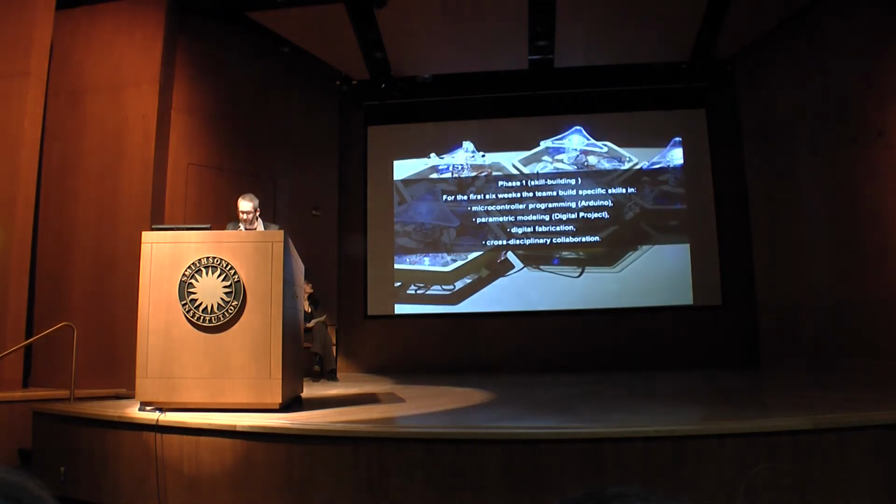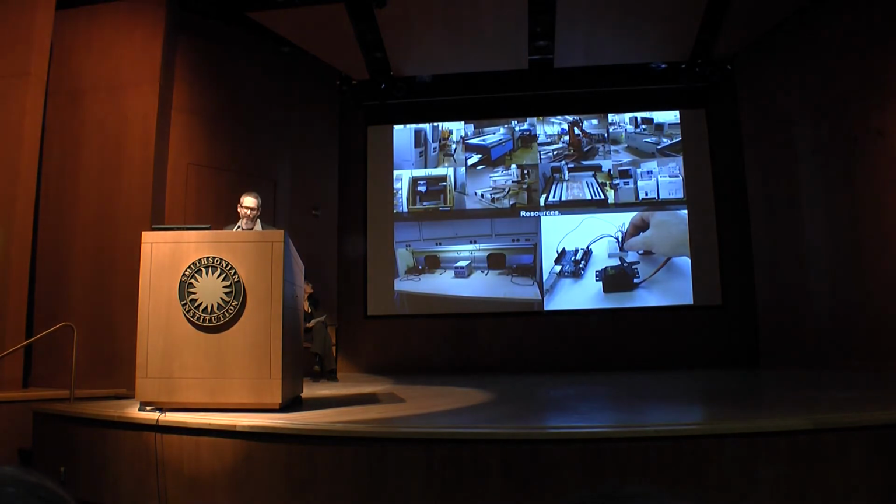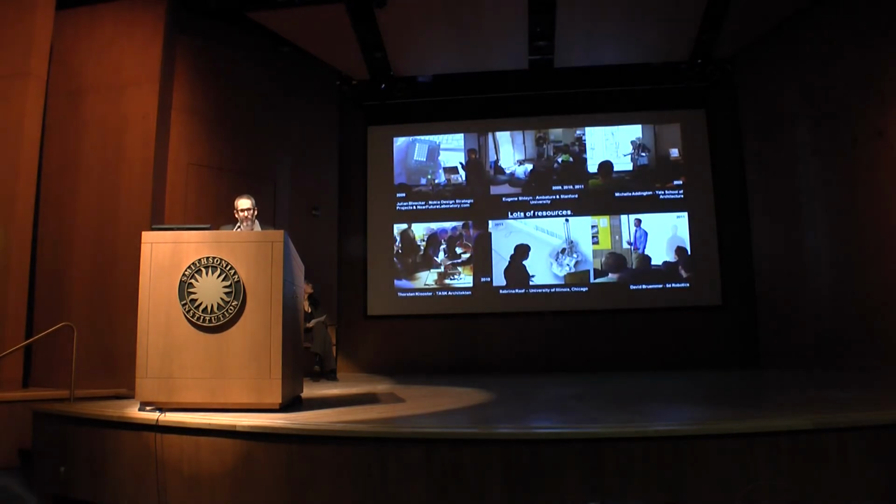The faculty role is to cut red tape and to leverage the assets of their departments. Design Lab 1 is our base camp. We use it as a way to tactically appropriate parts of the university. So this is not my lab. This is a borrowed space which we use to basically extend out into the university. Part of the reason why we extend out into the rest of the university is so that we can actually appropriate resources. Having 3 faculty opens doors that we normally wouldn't, and it allows the students that have experience of resources to teach each other. Now, a key part of the course is to make sure that we question everyone's assumptions, including the faculty. And for that, we bring in a range of cross-disciplinarians as guests.